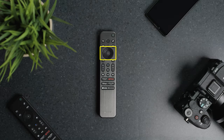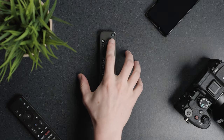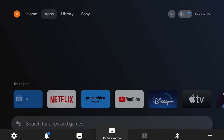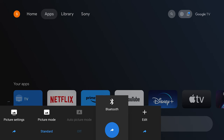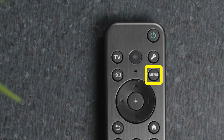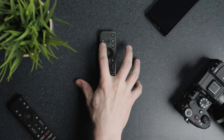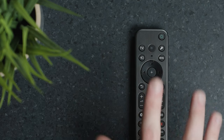Also up here we have navigation and important buttons like quick settings, which will give fast access to your most used settings like Bluetooth for example. Also here you'll find the menu button, which will give you an expanded list of controls like media controls, or — now that your remote doesn't have a numpad — if you need to type in a number you can access those here. And of course the source input button for device switching.